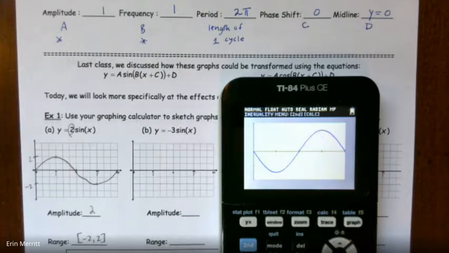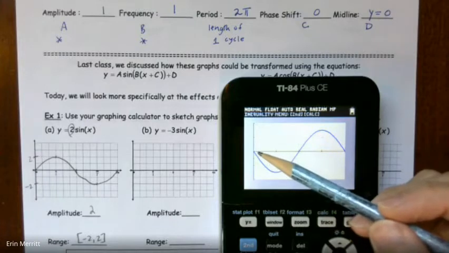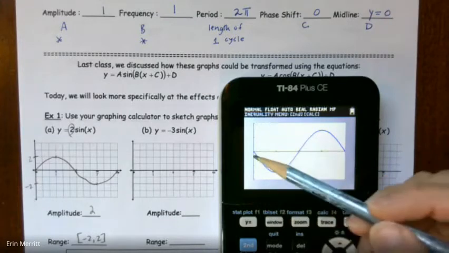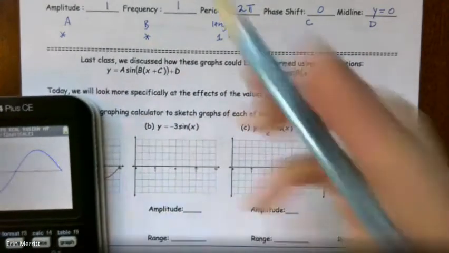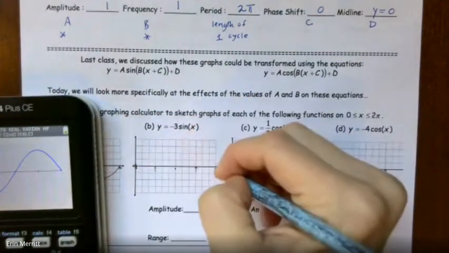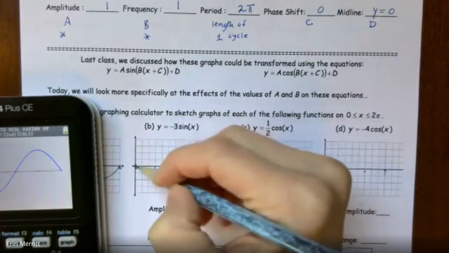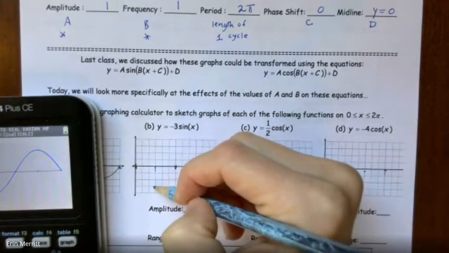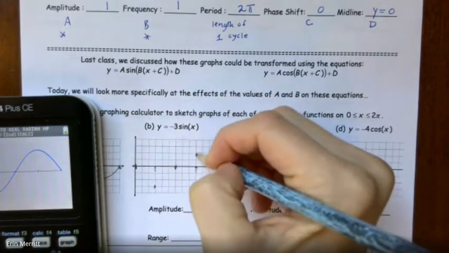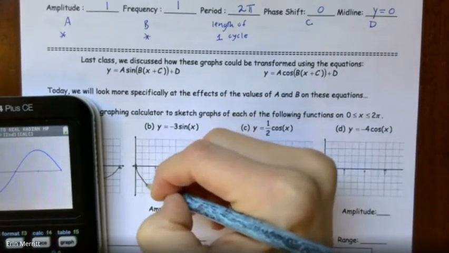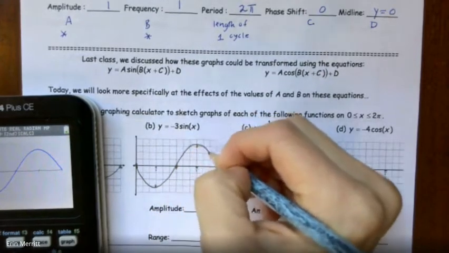All right, hopefully what we can see here, two things. It's stretched further, but it's also upside down. So let's do our best to sketch this here. So I'll slide this kind of out of the way. So it still starts at 0, still ends at 0, dead center at 0. But it's going to go down to -3 and then come up to +3.